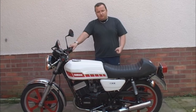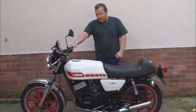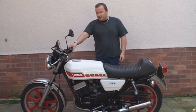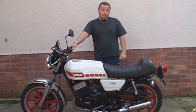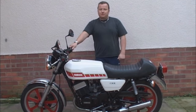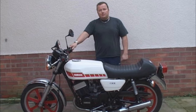This was basically due to the fact that you've put an imbalanced top end on, and it was a rigid bolted engine in the frame, and hence the vibration at a certain rev range used to travel through to your hands. If you were cruising along at around 6,000 revs per minute, you used to get very tingly hands and feet. That is why the engine in the RD400, which has a similar bore diameter but a different stroke, so it's not equal like the 250, is actually rubber mounted. So one of the problems with converting these to a 350 was the terrible vibration.